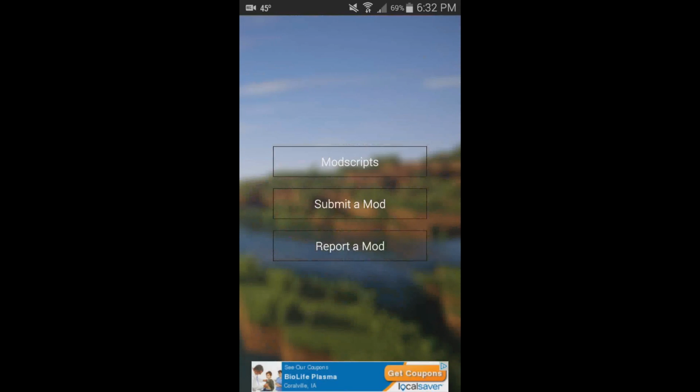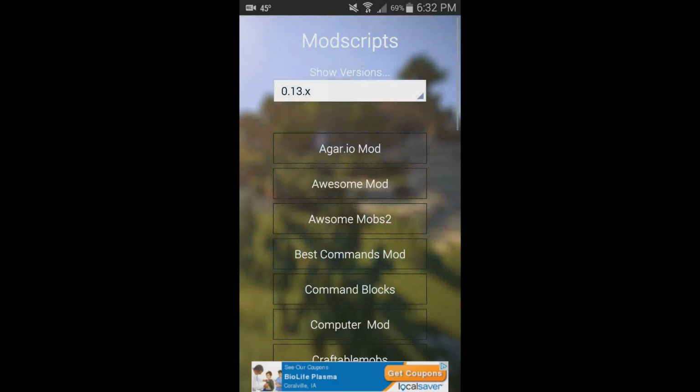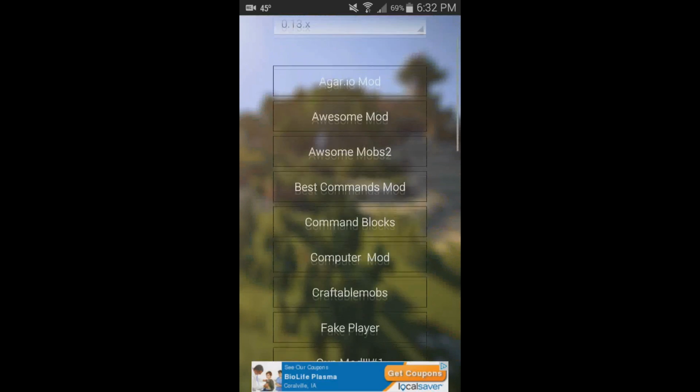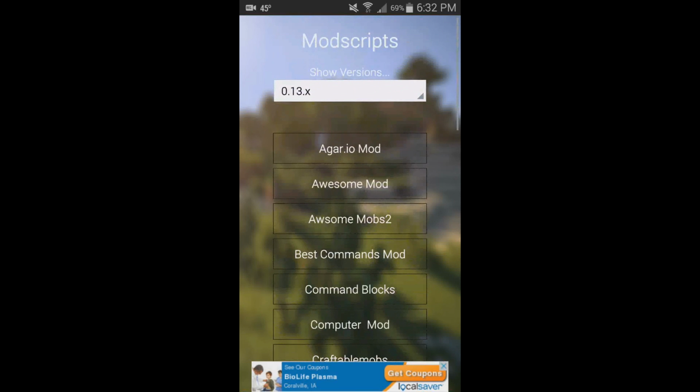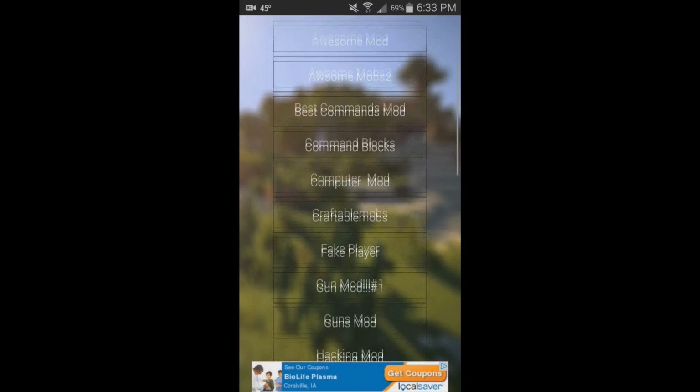Another feature of Mod Locator for MCPE, I almost said the old name, is user submitted mods. So let's go here and check that out. This is anything that somebody from anywhere has submitted to the app that just automatically goes up. A lot of the crap has been filtered out, and most of these should work properly, but there are still going to be spam mods that don't work right.